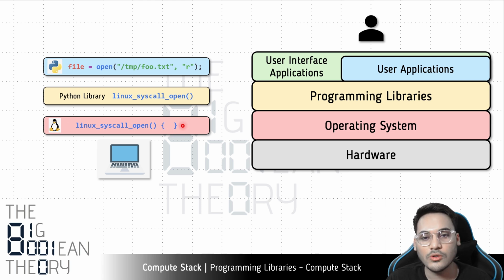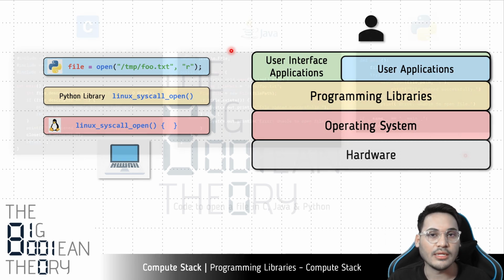So this is where the core logic is, and after the system call succeeds, the value will be returned to the library, and then the library will return it to the application code. So you see how the execution of code first proceeds from the application till the operating system, and after the computation is done, it goes upwards, right? This was a simple example to give you an idea of how the execution of code happens through the compute stack. So let us take a more complicated example to get a better understanding.